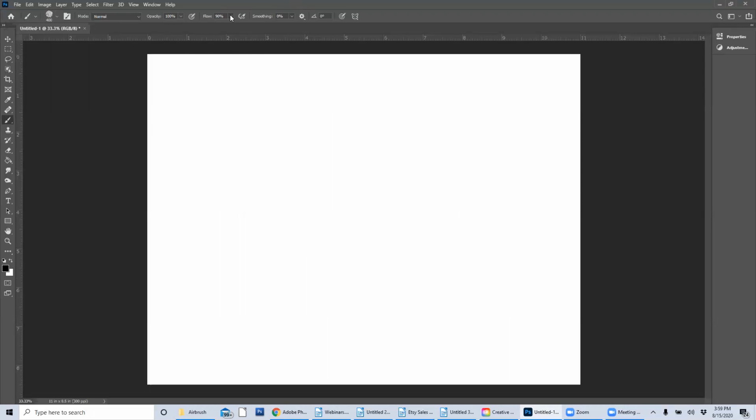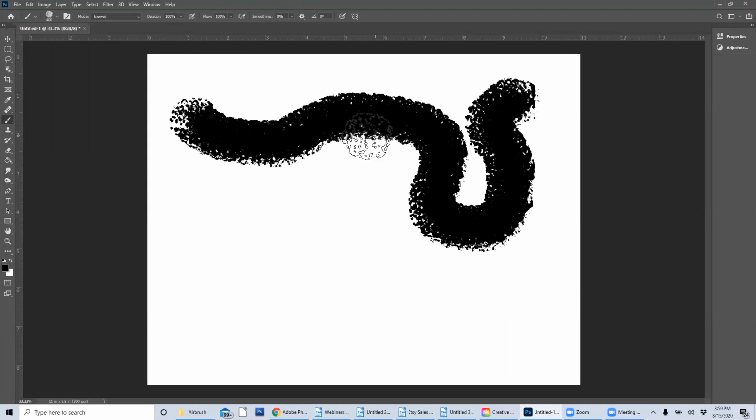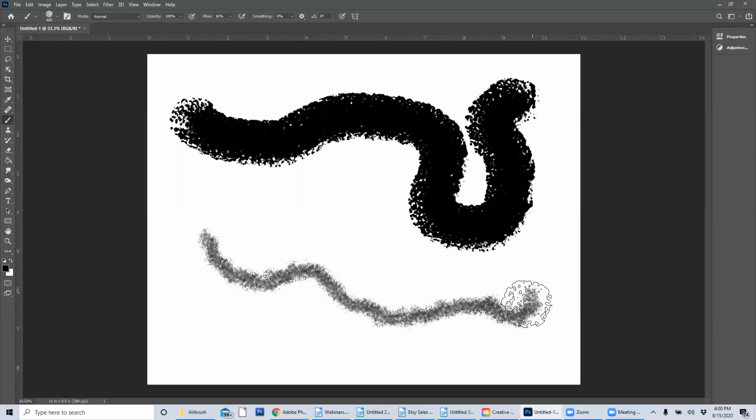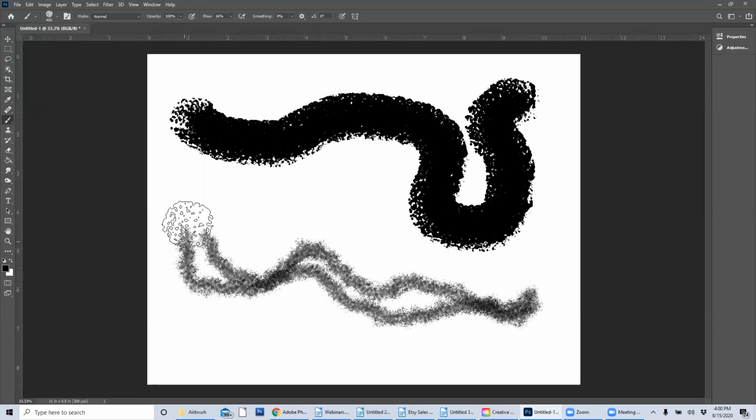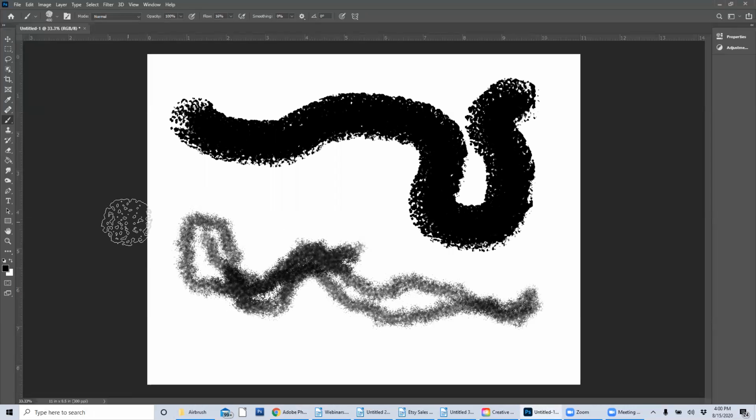Let's see here. So this is this brush at 100% flow, kind of a pastel texture. And if I drop that, let's say down to 16% flow, it's a little bit more nuanced. It's a little bit more of a variety in that texture, a little more of a spattery type of effect. So flow is worth playing around with too sometimes, just to see what it'll do to your brush. But that's the brushes in a nutshell.